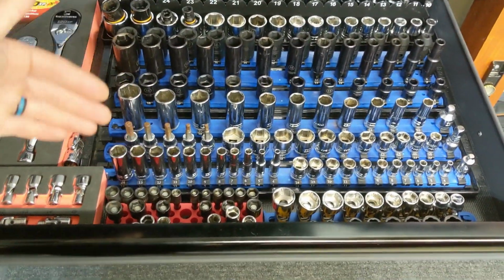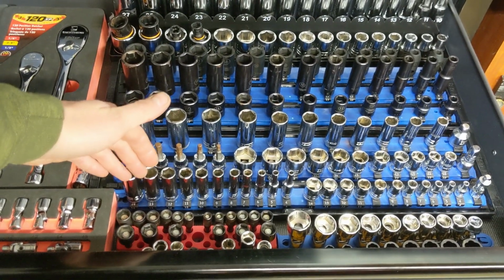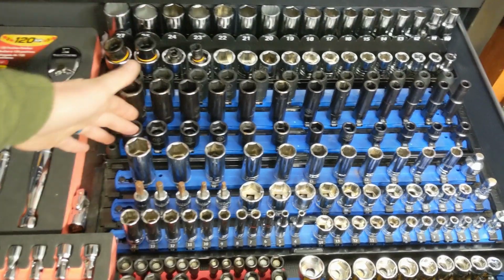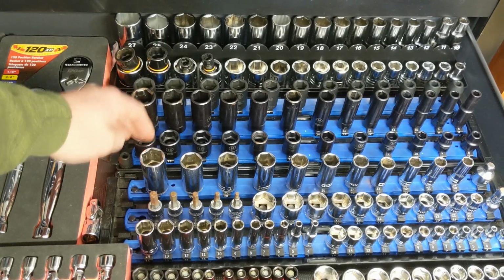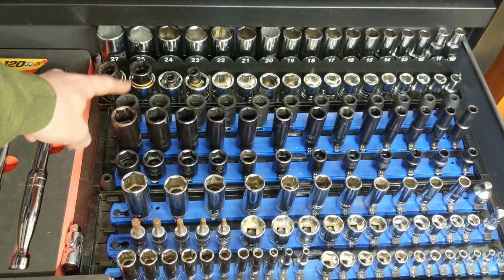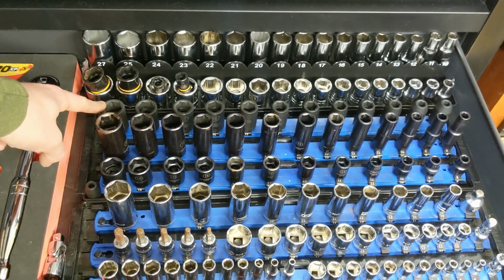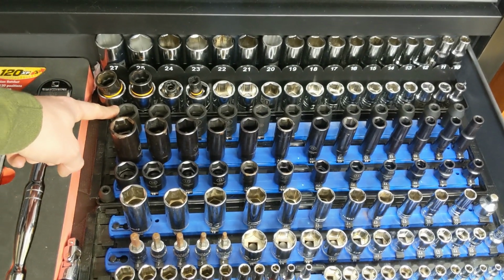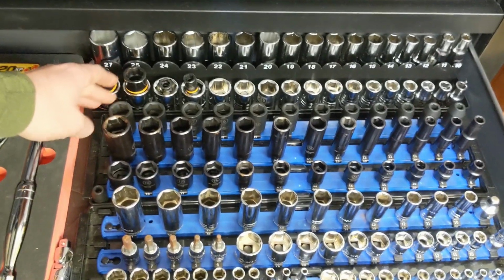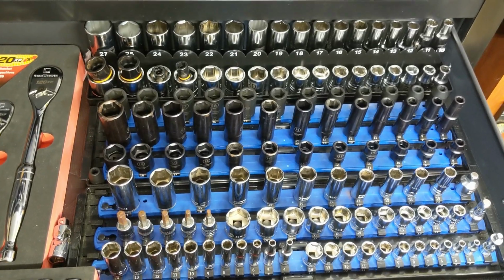Okay, so I use all the blue for my SAE, or the blue rails. This is all 1/4 inch deep and shallow, 3/8 shallow, 3/8 deep. This is the 3/8 impact shallow, 3/8 impact deep, and 1/2 inch drive shallow. Worst set I've bought, not in quality, but as usefulness, considering my 3/8 drive set is the exact same size as my 1/2 inch drive set. So I have a video on that coming out here soon, so don't worry.